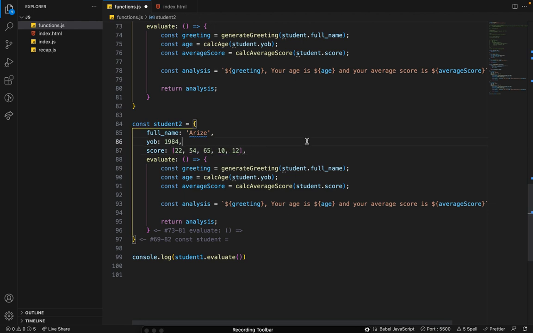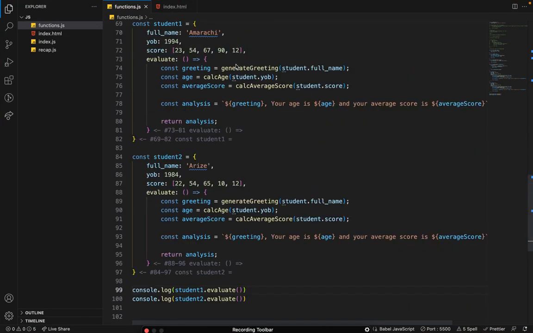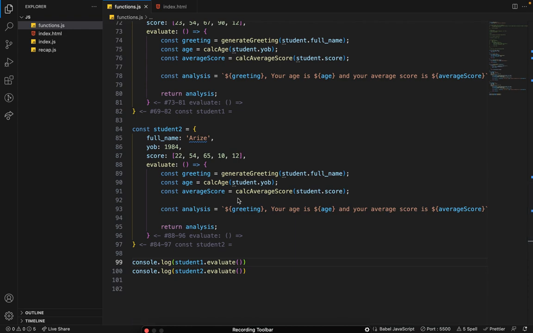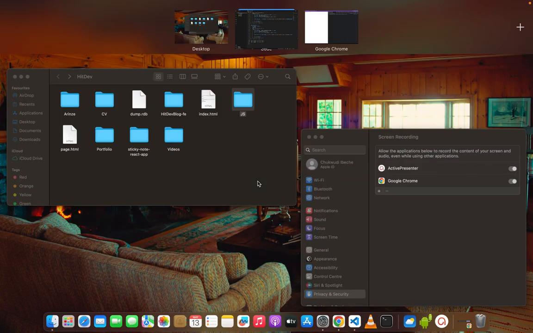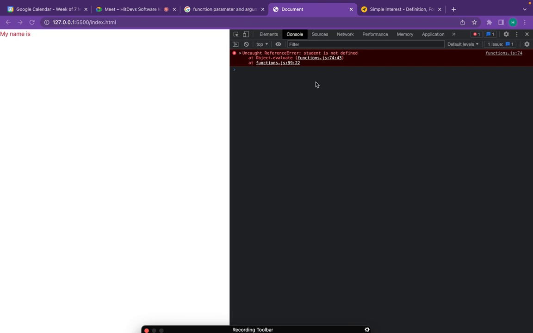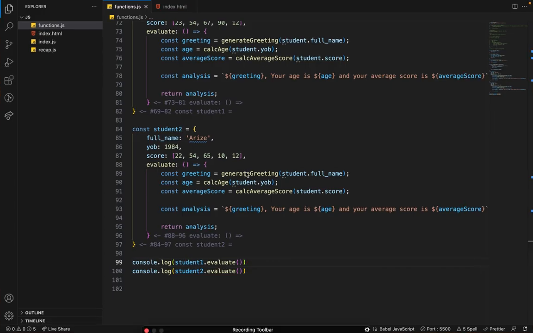Once I run this code and console log student2, we are going to have different values. Though we are making use of the same function, because we made it reusable, each instance is doing something different. Student is not defined, so I think I'm making reference to this guy. So it's going to be student1 now.